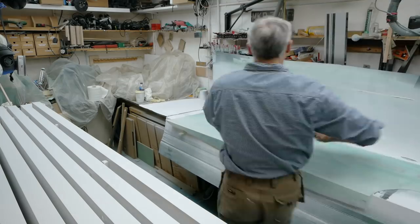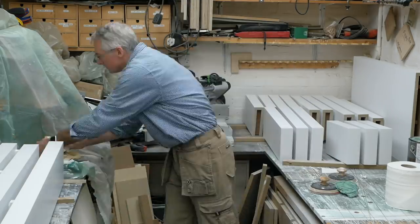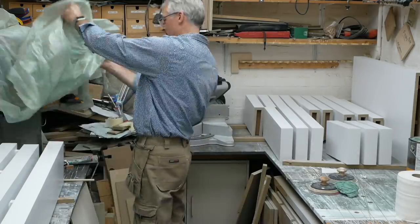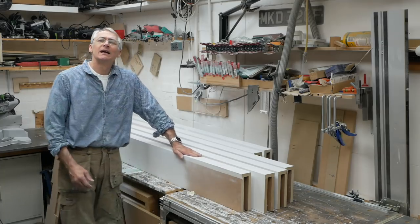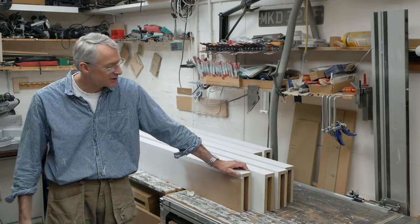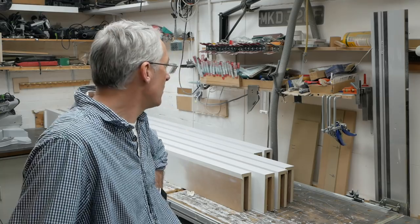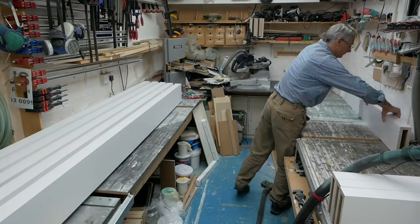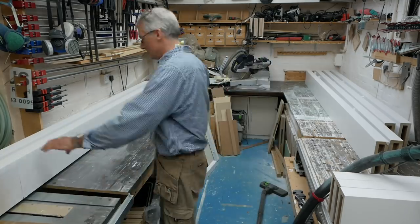I've just spent a happy hour or so cleaning up the workshop, turning it from less of a spray shop back into a workshop. These are those big shelf units that I'm doing for this job — I chatted with Andy on the podcast about them. We're about to get to the stage where I need to start nailing those together, but it's taken a long time to get the spray stuff out of there. I'm still not finished with that and it'll all have to come in again at one point.